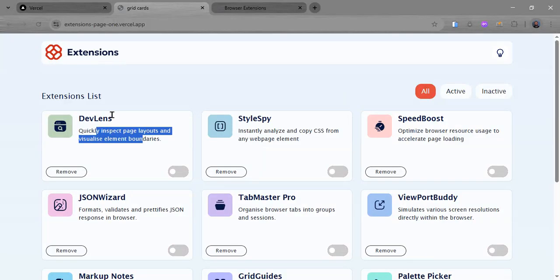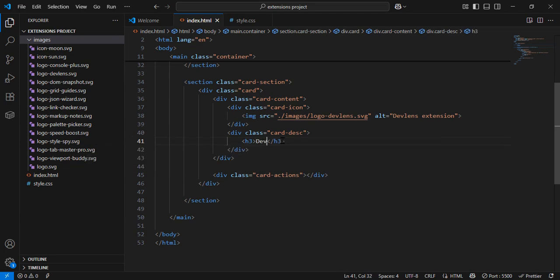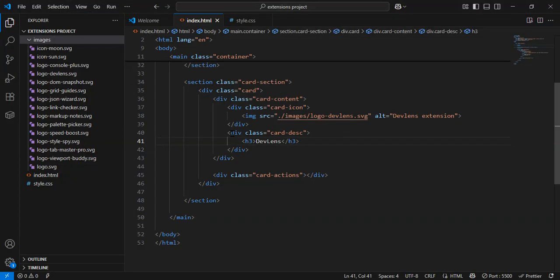So first of all, we have this to be a header. Let's call that header 2 or header 3. I will call this dev lens, right? And underneath we have, I'll just copy this, quickly inspect page layouts and visualize element boundaries.